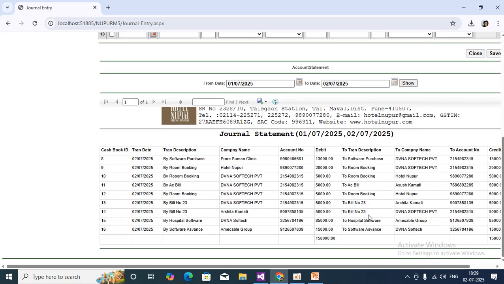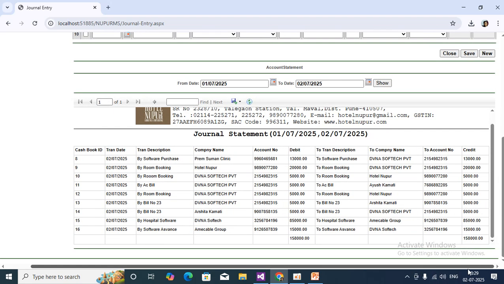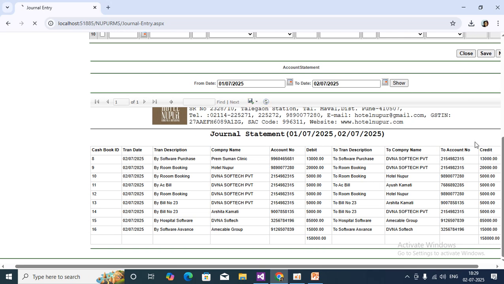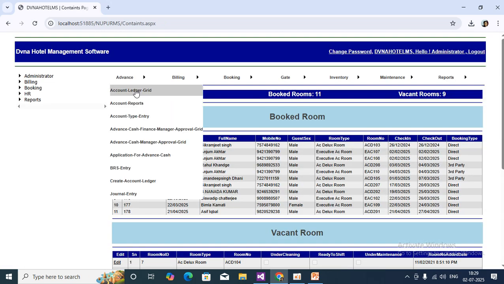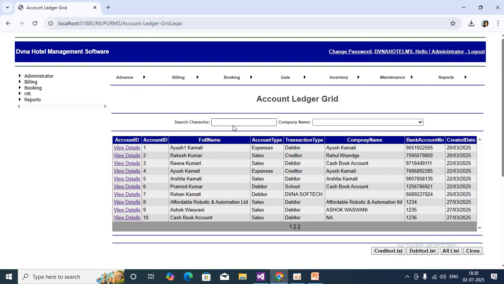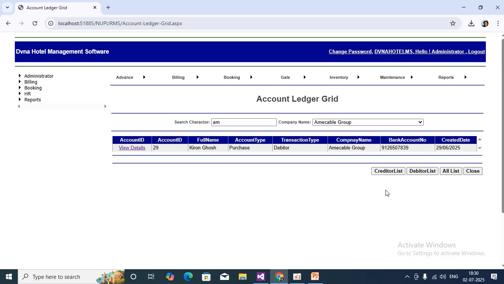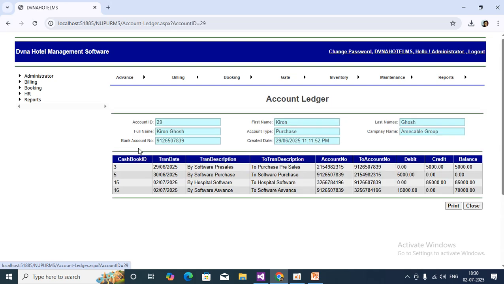It will show you the transaction details. Now let's see the grid, and I'm going to view details.